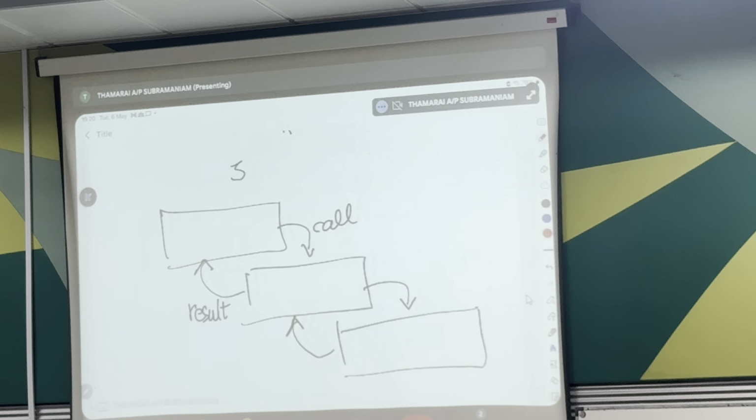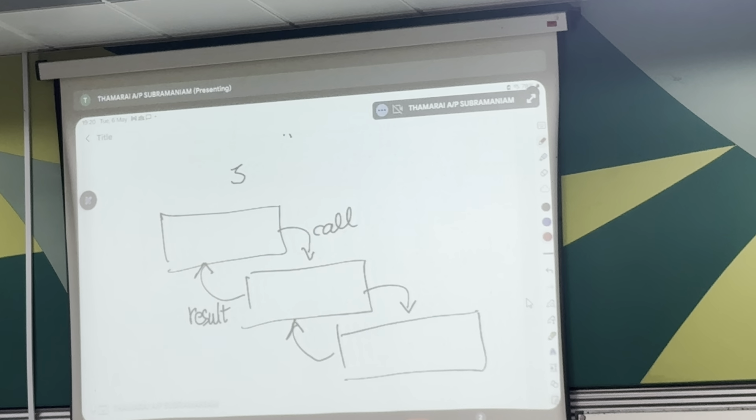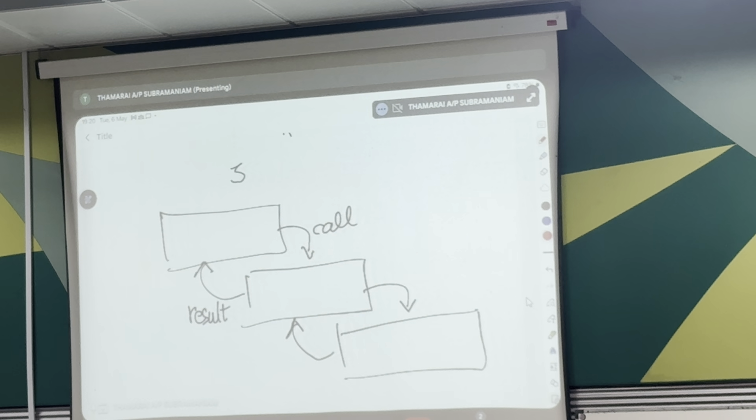Now for the exam, draw neatly. Use the entire page. Don't draw small. Don't draw haphazardly. When we see a neat drawing, even if there is an error, we don't notice it, because the drawing looks so neat. While marking, it looks very nice, so we might give 4 marks. So just be careful.